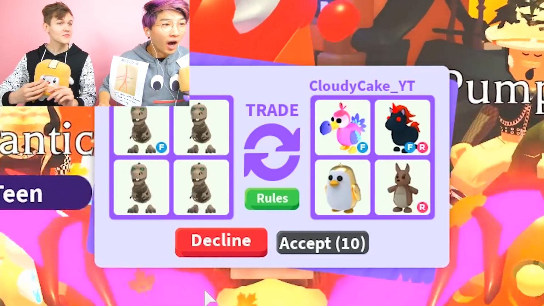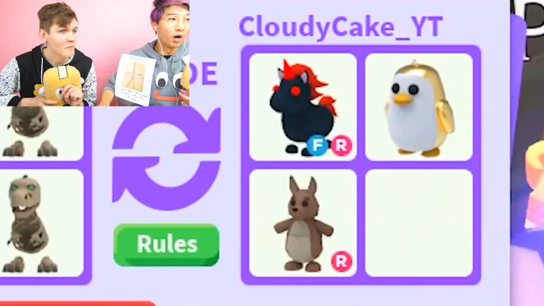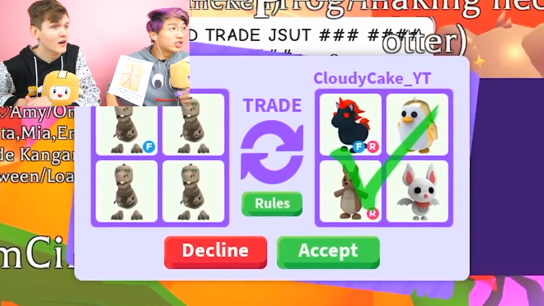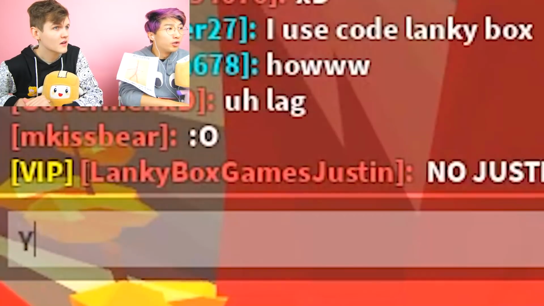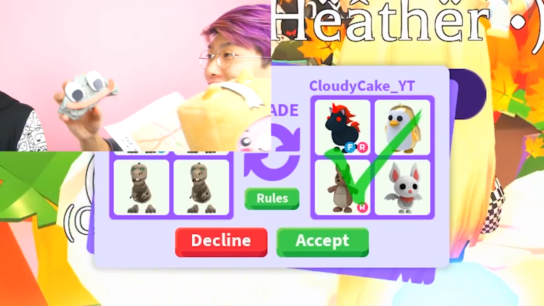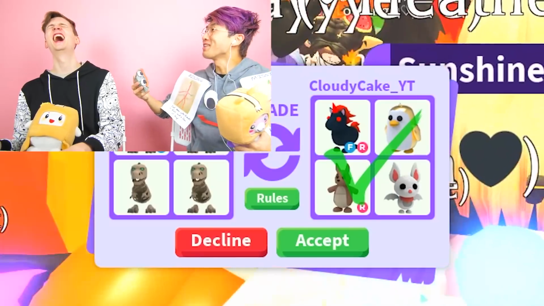Whoa! Wait. We got an evil unicorn. Yo. Midnight. This is not a drill. What? Oh. Are you serious? No. You too nice. Just evil uni. You're too nice. This is crazy. No. They say no you. I need a one rock. You know what I mean?